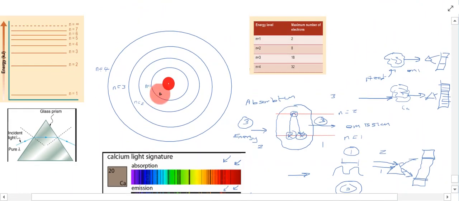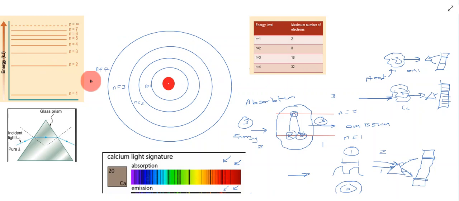Now, with the energy levels, when we're dealing with more electrons, let's say this is our diagram of the atom. In the middle you have the nucleus, and then moving out in these concentric circles outside of the nucleus, these are what are known as the individual energy levels. So you have N1, N2, N3, N4. And you can also represent it like this kind of chart, where this is N1, the first energy level, this is N2, the second energy level, this is N3, the third energy level, N4, the fourth energy level, and so on and so forth. So this just continues on and on.